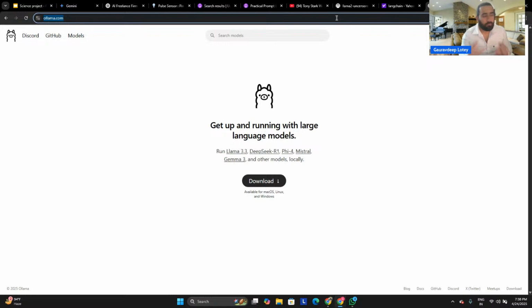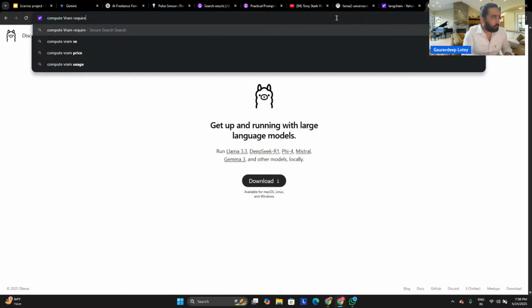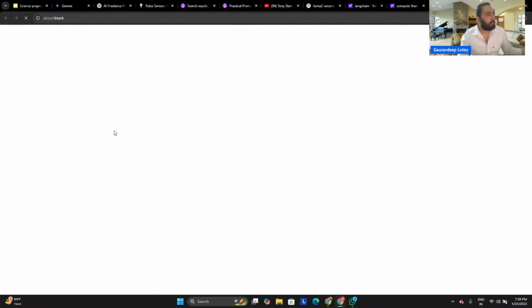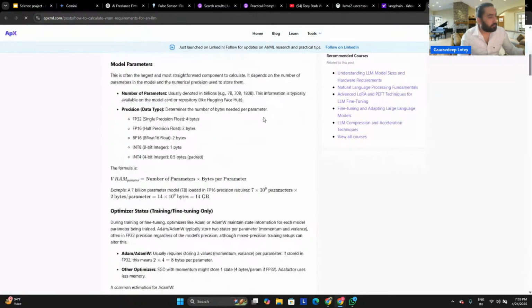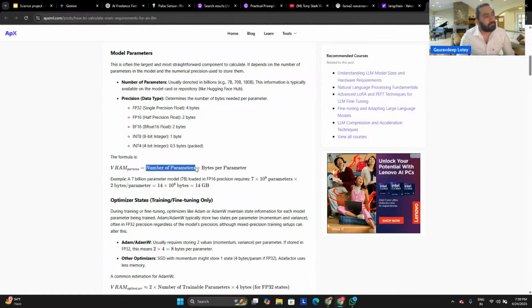What will be the RAM and graphic card requirement to run an LLM locally? So for this I'll give you the VRAM requirement for LLM. There are different formulas through which you can calculate the VRAM requirements, but I'll simply give you this thought process right over here. ये formula होता है कि आप नंबर ऑफ पैरामीटर्स को मल्टीप्लाई कर दो बाइट्स पर पैरामीटर से. एग्जांपल अगर 7 बिलियन मॉडल है और आप उसको 16 बिट प्रिसीजन पे चलाना चाह रहे हो, तो 7 बिलियन मल्टीप्लाइड बाय 2 बाइट्स पर पैरामीटर इज इक्वल्स टू 14, 14 GB लगेगा.